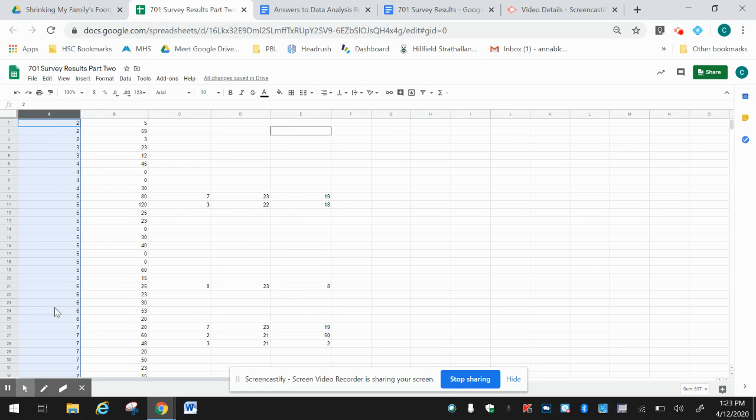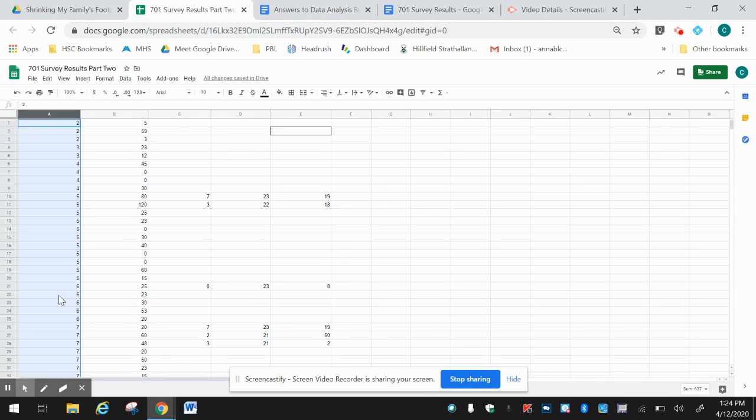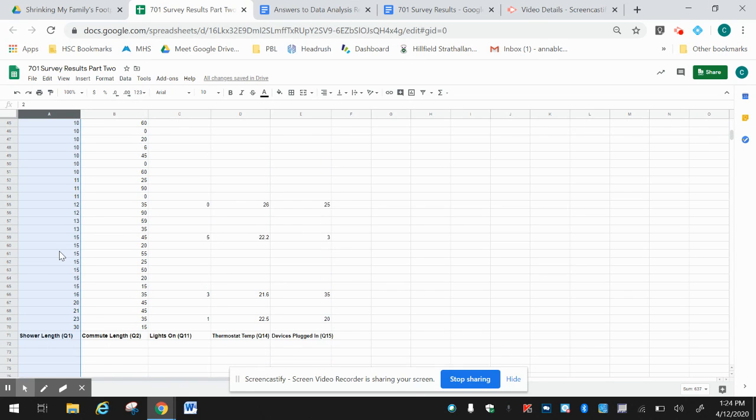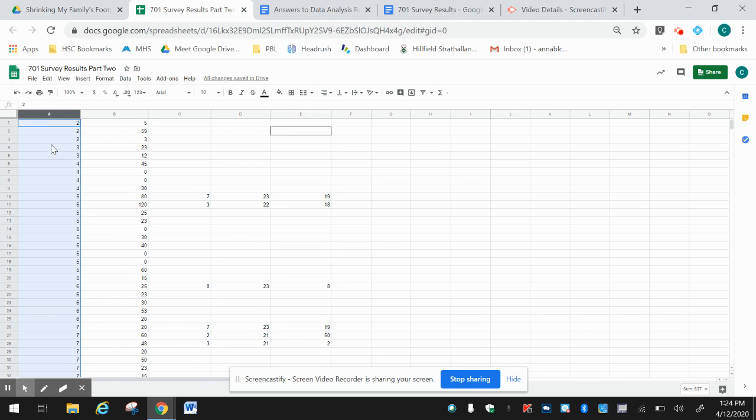What that does is it puts your answers in numerical order. What that allows you to do is it better helps you figure out intervals and helps you to figure out how many people would be in each interval. So for example here, you want to have between 5 and 10 intervals. Your highest number is 30, your lowest number is 2. So that means your range is 28.